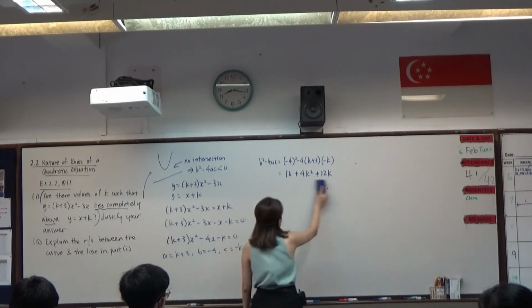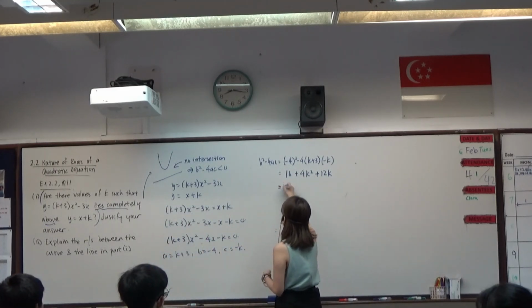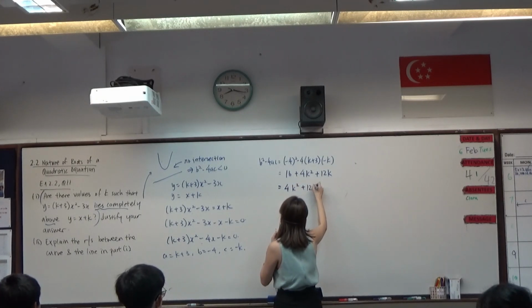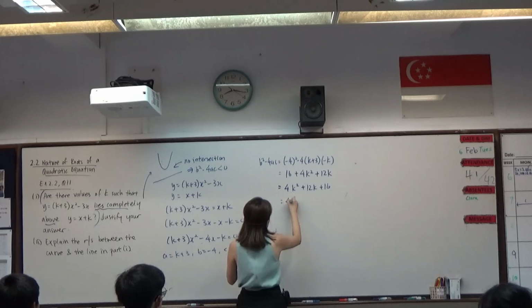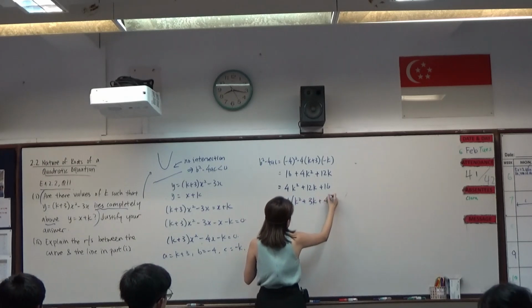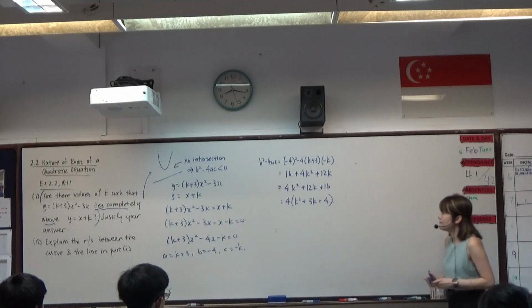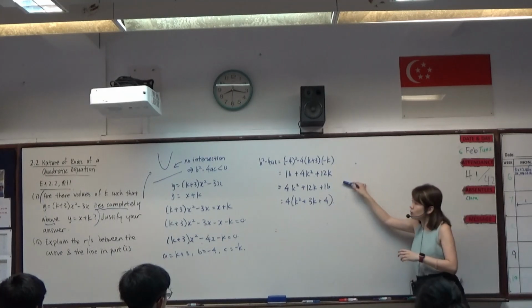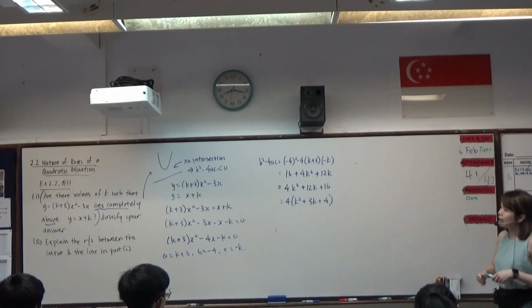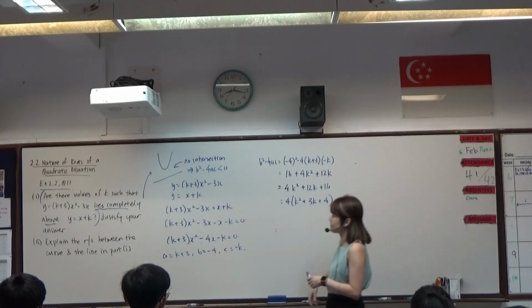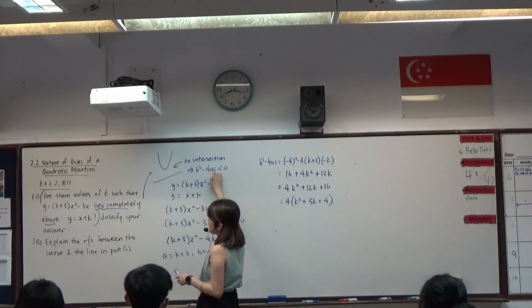You can, however, factorize out the 4 if you want to. But I'm not sure how that is meaningful. Let me just rearrange this first. You can factorize out the 4 to express it like that, so every statement is still equal. But then what does the question want us to do? We want to determine whether there are any values of k such that this can happen.